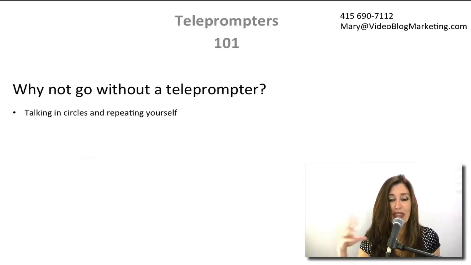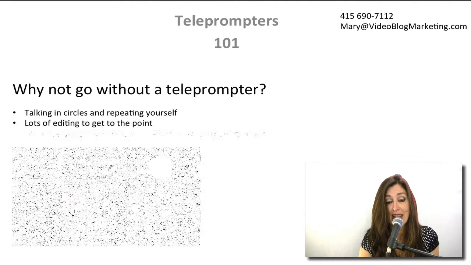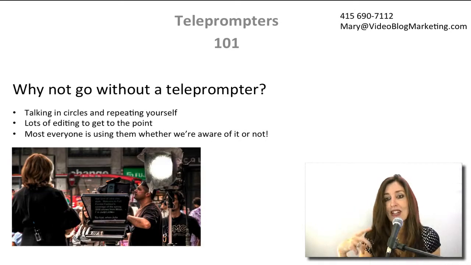So why not go without a teleprompter? Well, you end up talking circles around yourself and reiterating yourself over and over, which ends up with a lot of editing in the studio because our brains are really attuned to just getting the point once, and everybody you see on television pretty much is using a teleprompter.